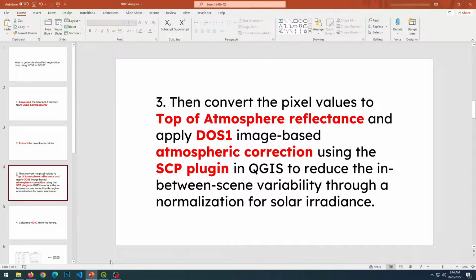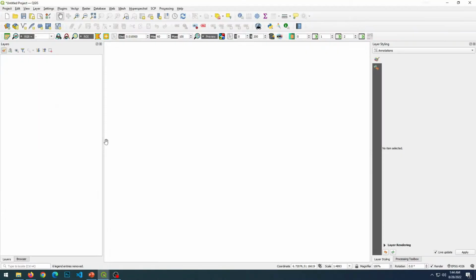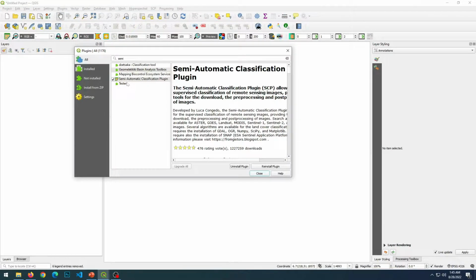In order to do that, we're going to use a plugin in QGIS called SCP. I already have it installed, but if you do not, you just go to Plugins, Manage and Install Plugins, and search for SCP, that is the Semi-Automatic Classification Plugin, and install it.